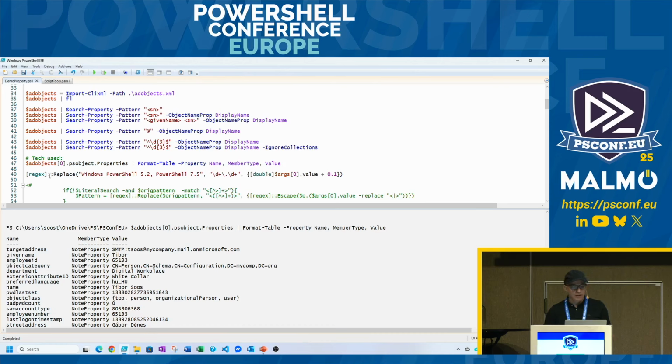So it's nothing fancy. What is a little bit more tricky is doing that kind of dynamic search based on the properties of the objects. Here's an example. We have the Replace static method of the Regex class in .NET. It has a syntax which takes 3 parameters. The first one is the input string, the second is the Regex pattern, and the third one is a script block. And this script block dynamically gets updated every time there is a match.